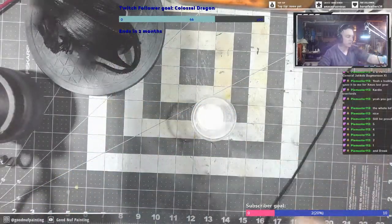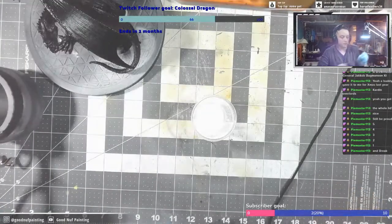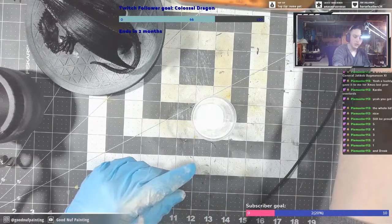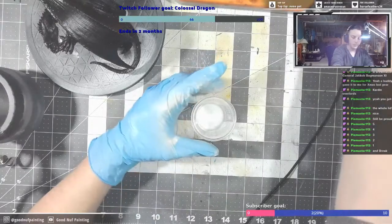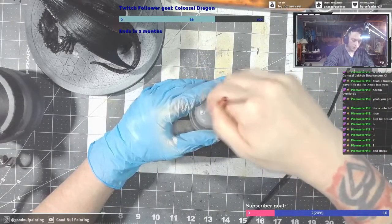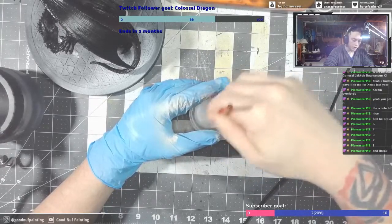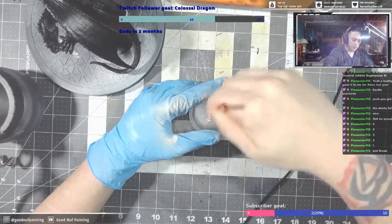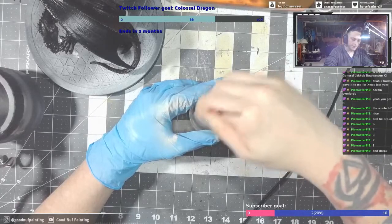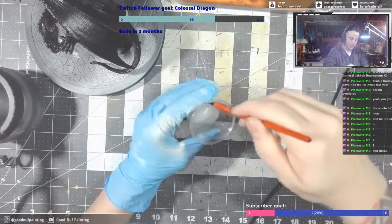And then using a larger brush, we're going to go ahead and just mix this up. Get the brush a little bit damp too. A little bit more liquid in there isn't going to hurt anybody. And then we're going to really make sure to mix this up, because primers, especially when you're throwing them through an airbrush, really have a tendency to sputter and splatter and all of that. So we really want to make sure that we get this nice and mixed together.